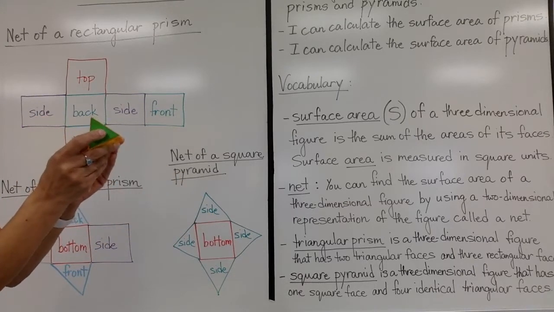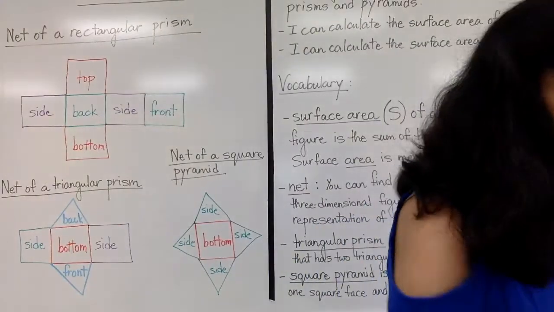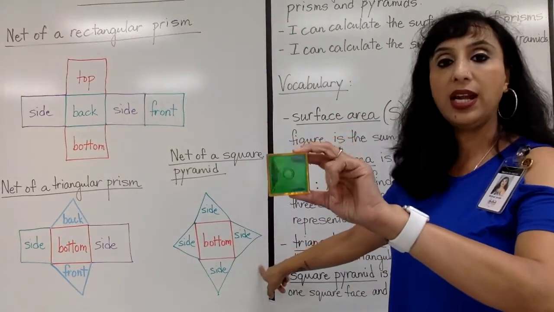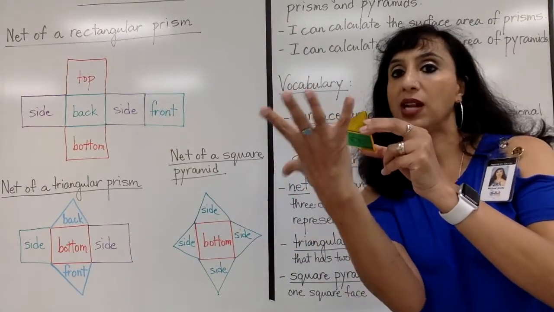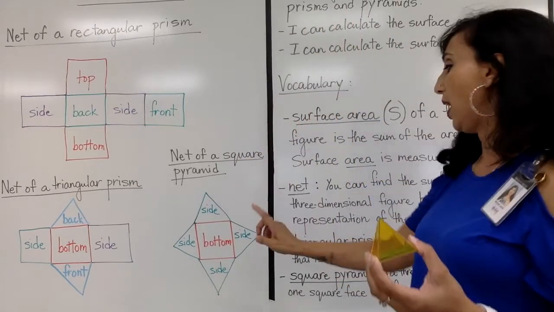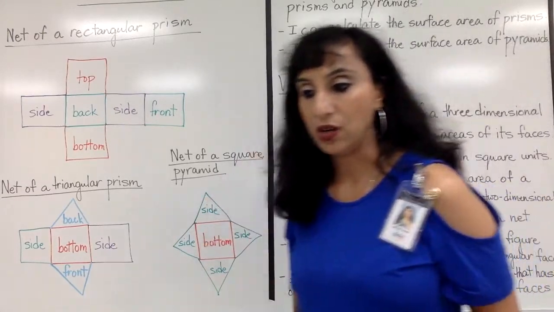So these are triangular, all right. And then if I take a square pyramid and I open it out, this is what the net looks like. You have the bottom, which is square, and then when I open it, it looks like a flower. So these 4 triangles will open out, and each of these triangles have the same measure. So this is what the net looks like.